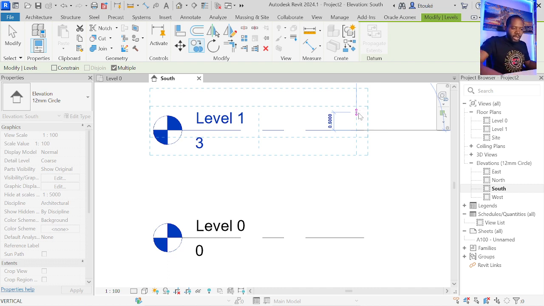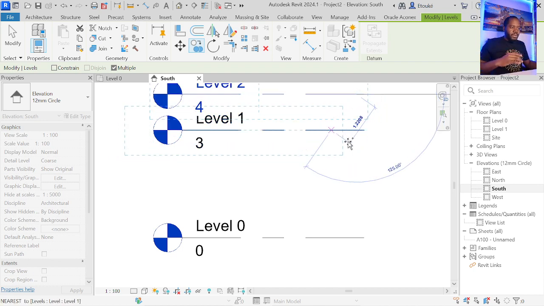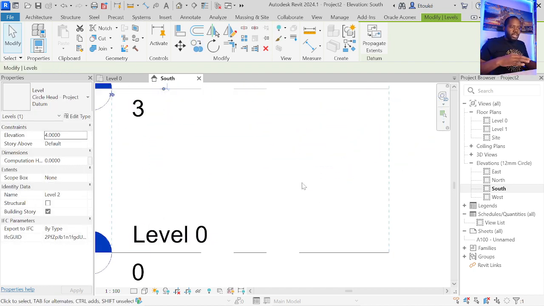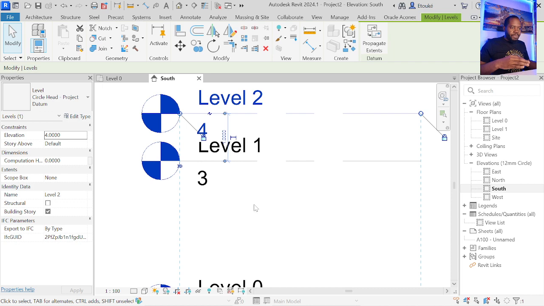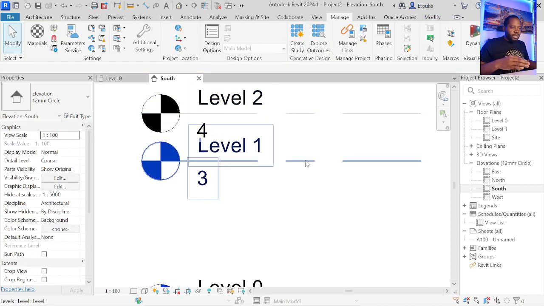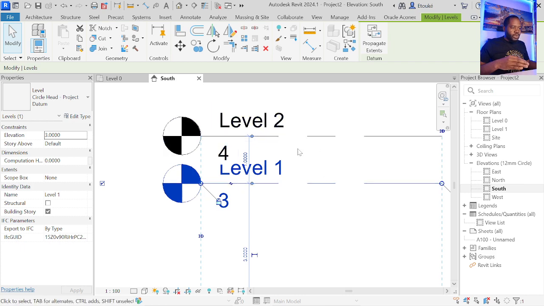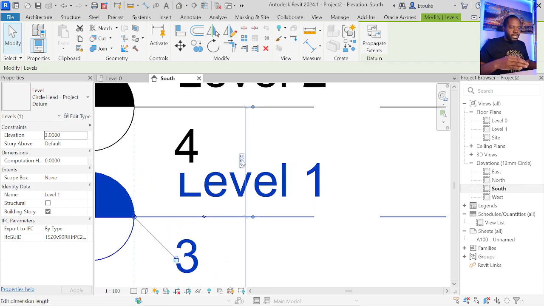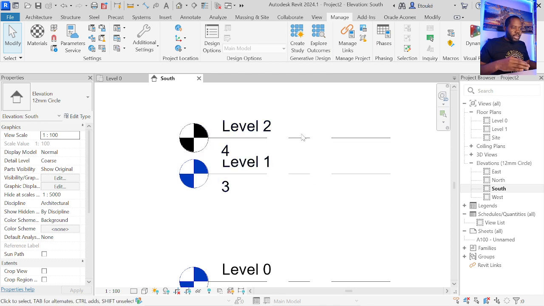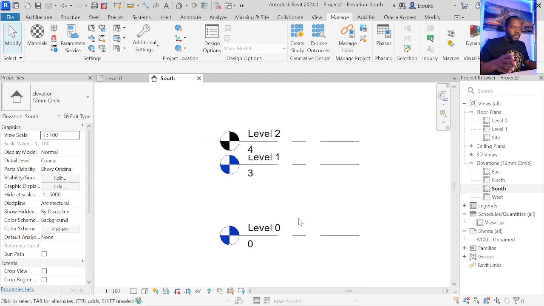So we will give 1 meter here and OK. And we click Escape when we finish. So the distance between this level and this one is 1 meter, you can see. So this will be the place for the roof.